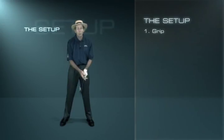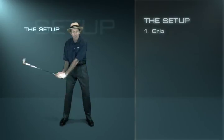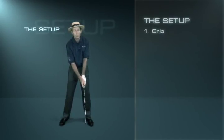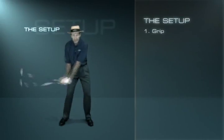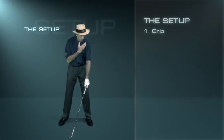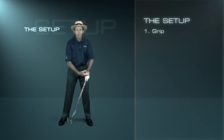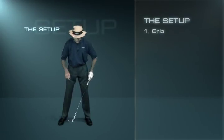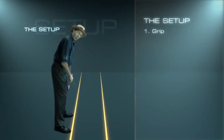Now, what does preparation consist of? Well, there's really 4 key areas. One is your grip, how you position your hands on the club. Because remember, your hands really control ultimately where the club face is when you make contact with the ball. So if we have a poor grip, it doesn't allow us to A, get the club face square, but B, it also doesn't allow the power to work itself through the arms and hands down into the club head. So we've got to get our hands positioned properly on the club. That's all important.